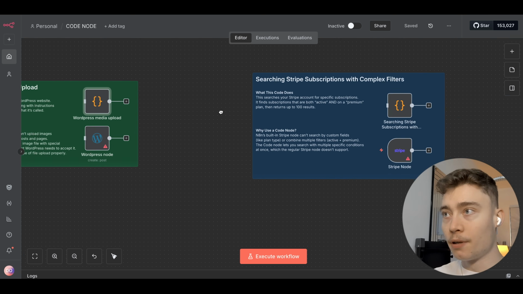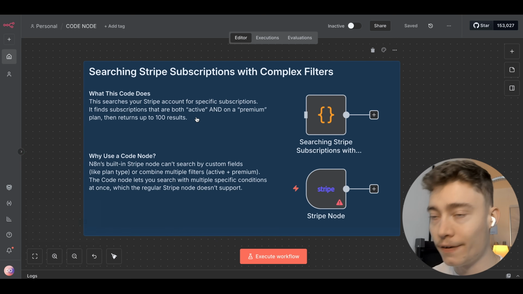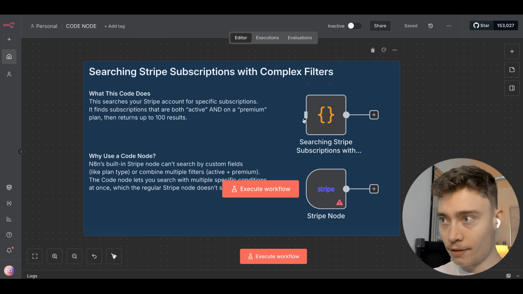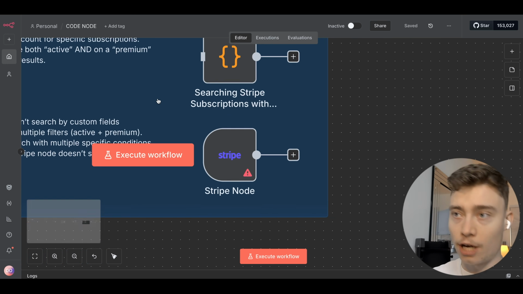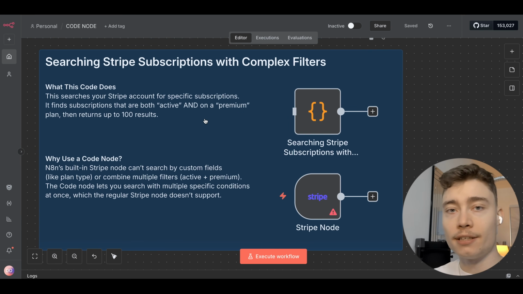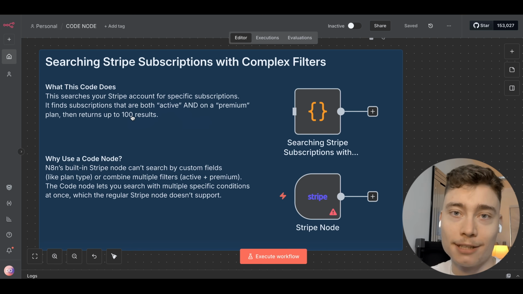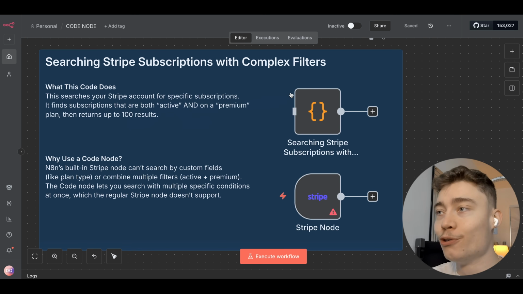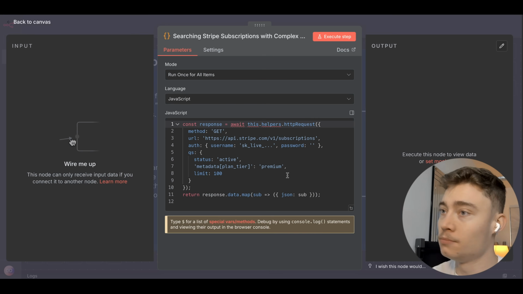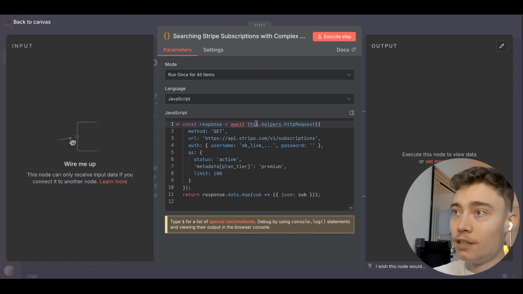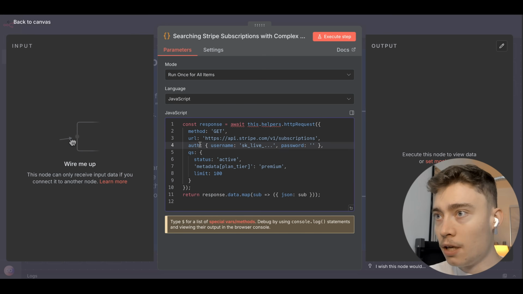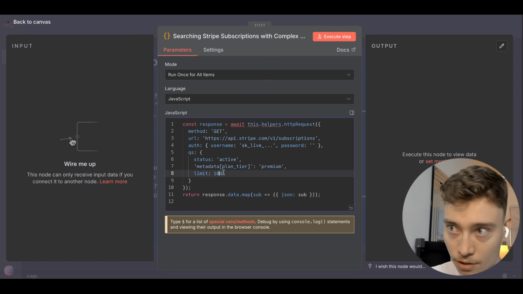Another practical example is utilizing the full advantage of an API when the n8n version, so here we're using Stripe, has some limited filtering, which to be honest, it always has limited filtering to make it simpler for people to build with it. Luckily, the code node doesn't have this limitation because in code you can build actually anything. So here we do an HTTP request with these headers, and for the auth we want the username, boom, with the API key and the password, and then here we get the exact status, we get a plan, and then we set a hard limit of 100.